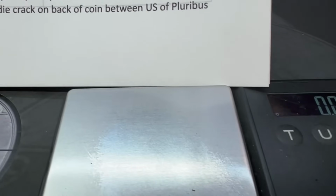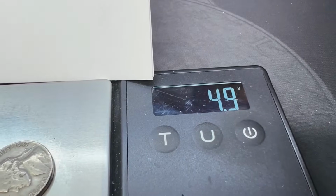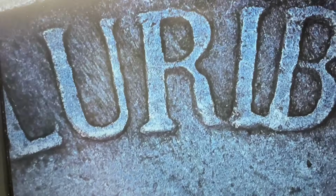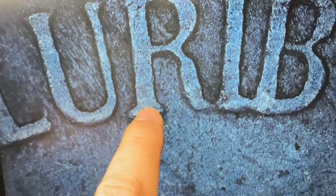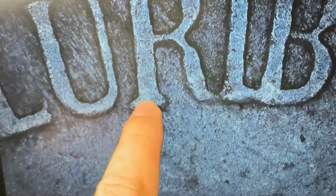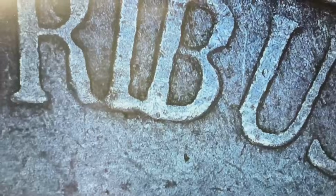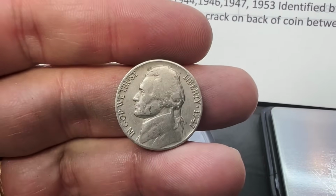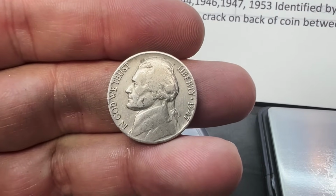But 5.4 grams, we're going to check real quick. So no, we're at 4.9, which is well within the tolerance of a regular nickel. Then we're going to check out the reverse here, looking at that R. If it was a Henning nickel, we'd have a big, almost like a loop right here in the bottom of the R. There'd be a hole in it, which we don't see that either. And there is no die crack coming down from sort of the I, the B, or the U. So we have ourselves a regular plain old 47. And if you're not looking for that Henning nickel, I'd add it to your search list.